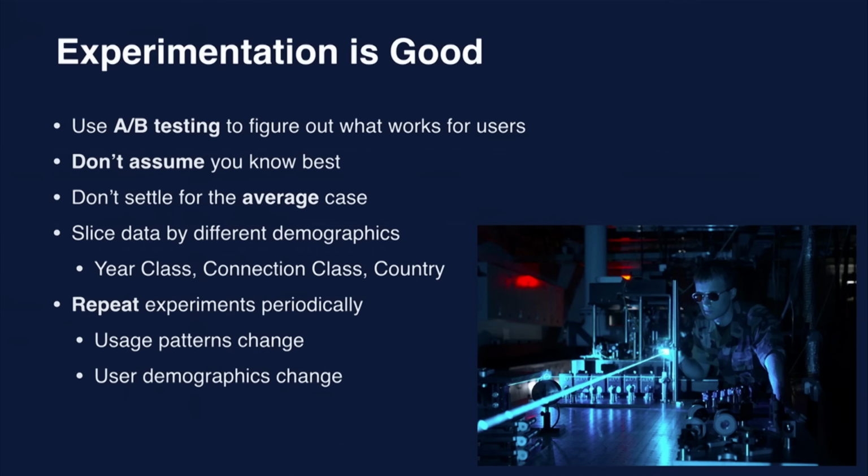We found, for example, out-of-memory errors for one feature were really bad on one device, even though overall it increased engagement and things like that for other people. And then once you've done that, you're not done. You're never done. Especially if you have an app that has a long life cycle and is living over several years, the people who are using your app will change over time. There'll be early adopters first, and then there'll be grandmas later. They use the app in different ways. They have different patterns. You have to make sure that what was true a year ago is still true now.